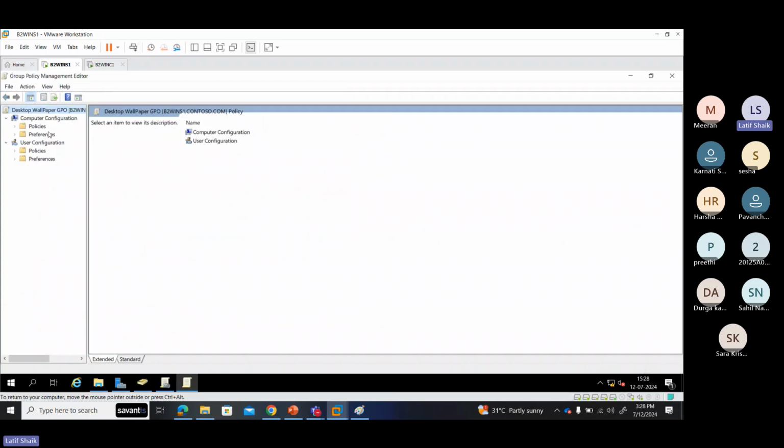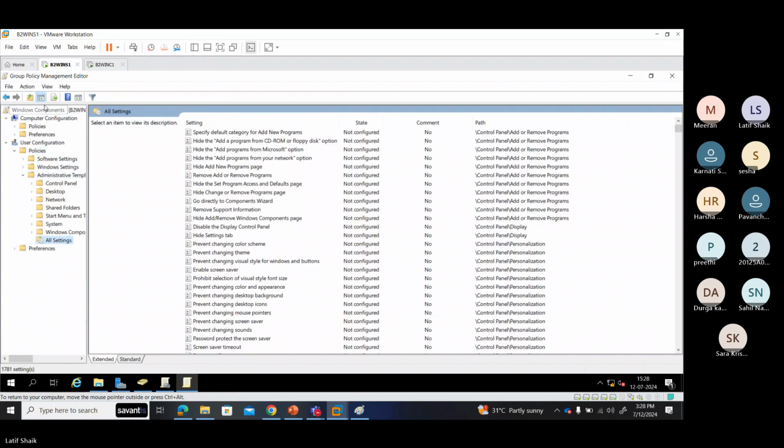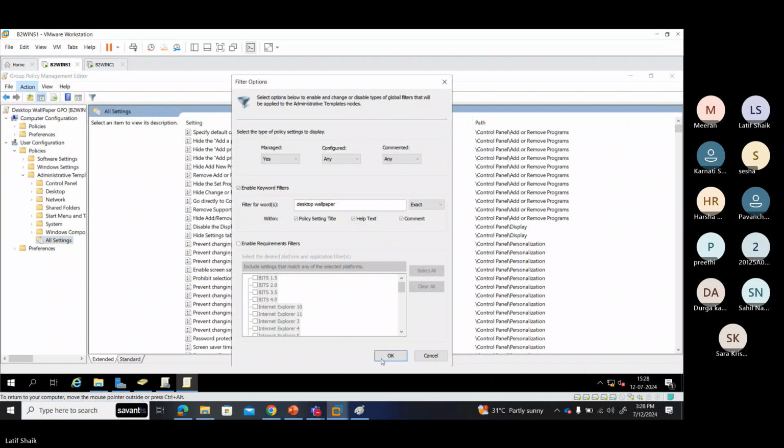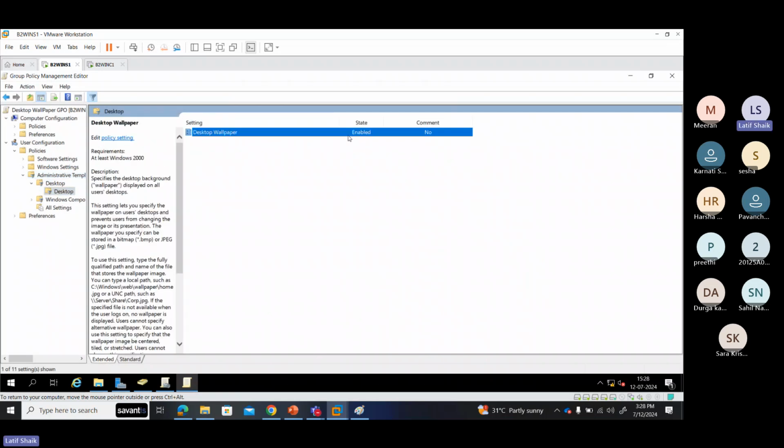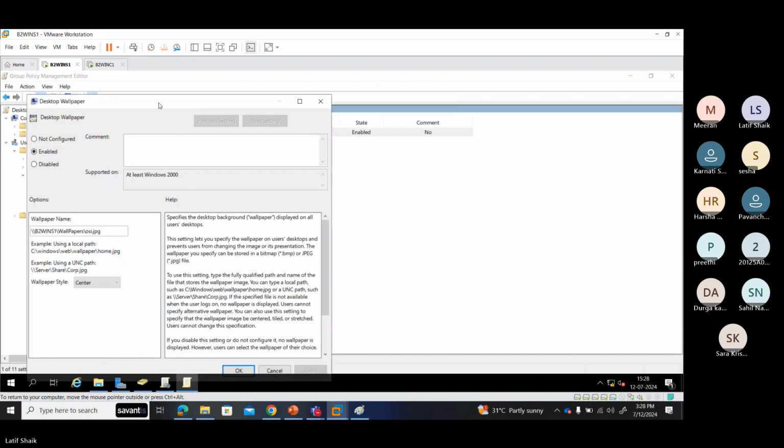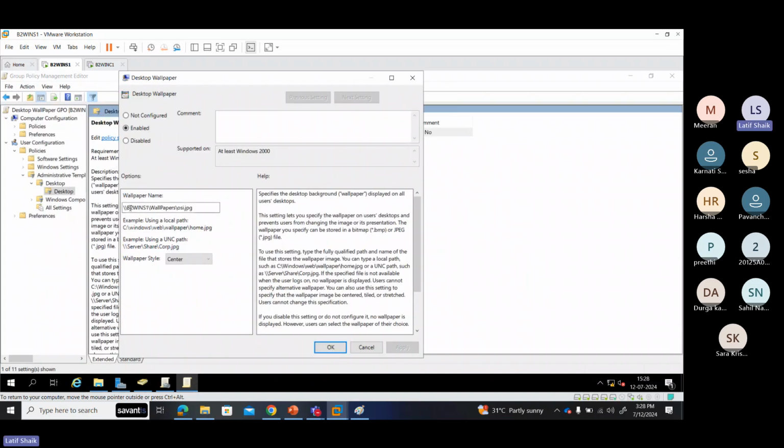In the policy, I mentioned users, desktop. This policy is enabled. So users use this wallpaper. It is shared in the server. Users must use this wallpaper.